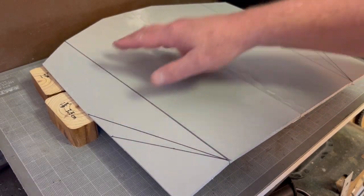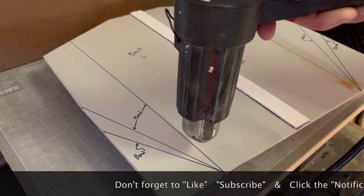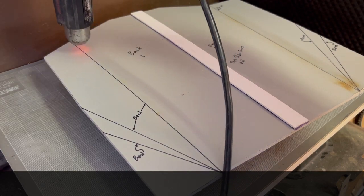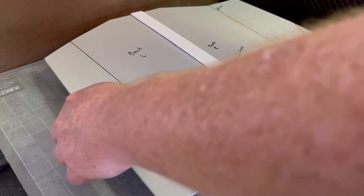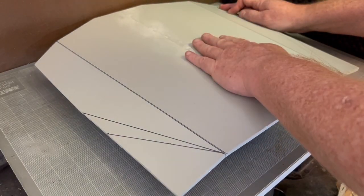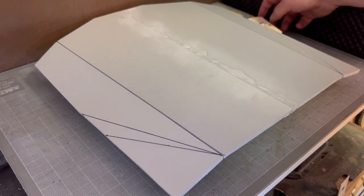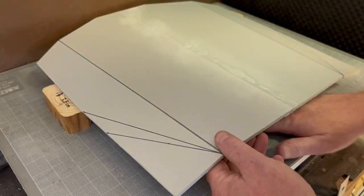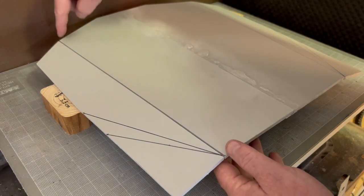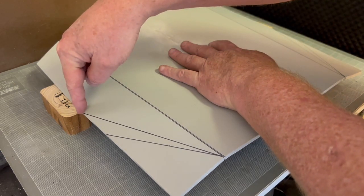Now that this is cooled down, I'm just going to repeat the process over here. Okay, let me give that a couple minutes and we'll keep going. Okay, now I'm going to take these and spread them out. Ideally, I want the 2-inch ones to be as close to this line as I can get them. And then I want the ones that we just used to be pretty close to this line, but along here.